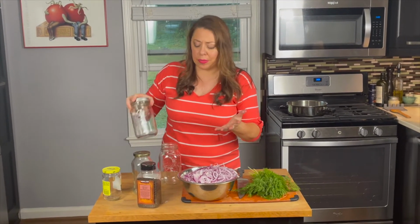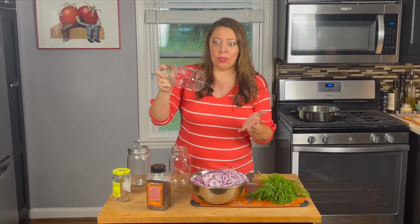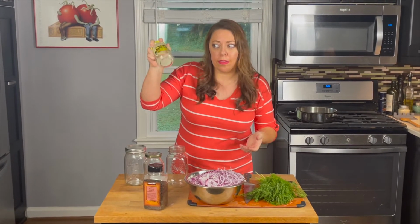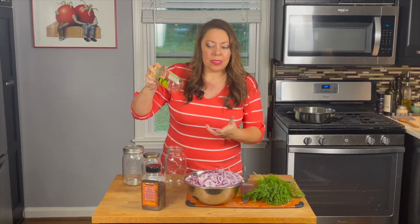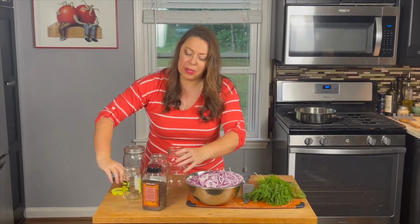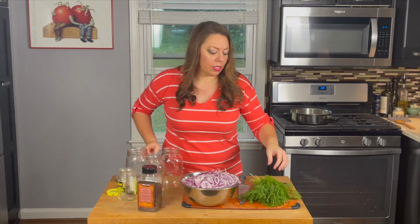And you can use any ball jar. You can buy these on Amazon, you can buy them in stores, but you can also just reuse jars that you have. This was a pasta sauce type of jar. These were pickled banana peppers, so why not just pickle more stuff and put them in here? You don't need them to seal, and this stuff never goes bad. So as long as you're keeping it in the fridge, you can keep it for a year. It really isn't going to go bad.